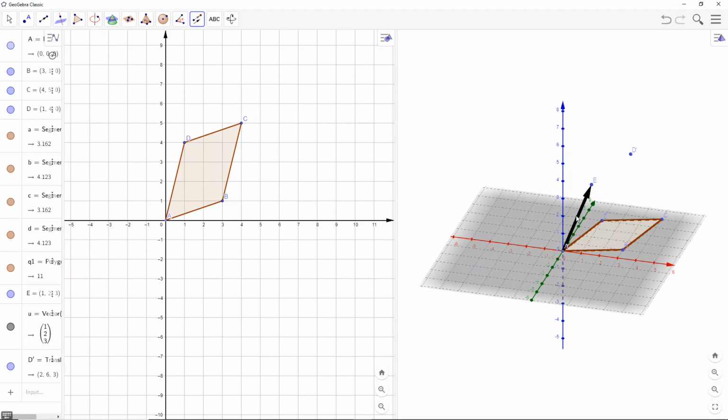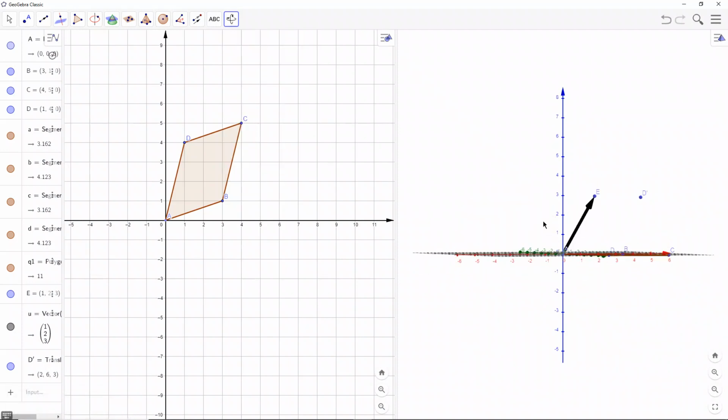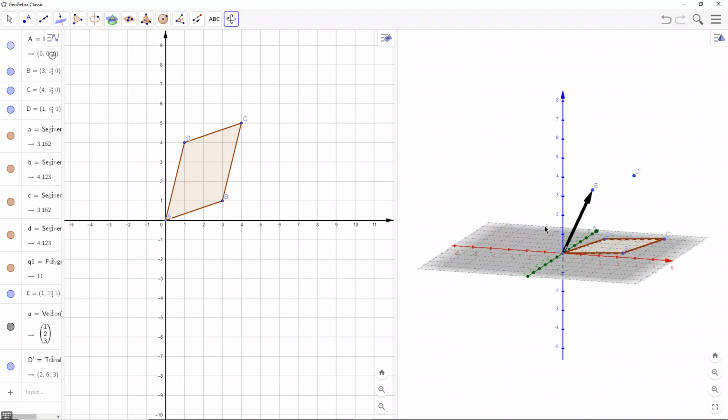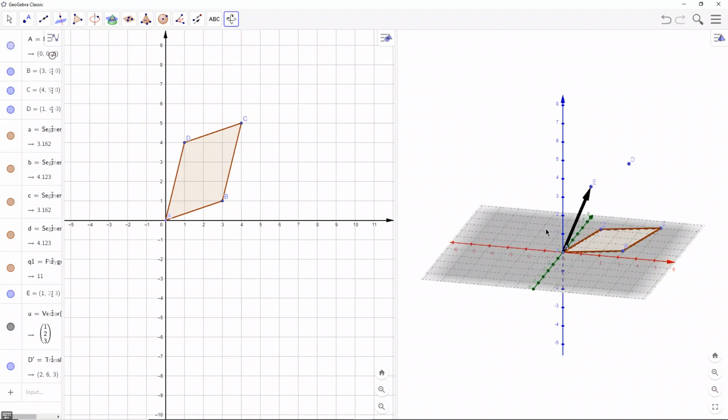It seems that this is longer, but it is not. The distance from the origin to that point is exactly the same length as here, if you see it. I can rotate it, and probably you can see it here. They are of the same height, and that's exactly the translation of point D into space along this vector that I have just randomly defined for you.